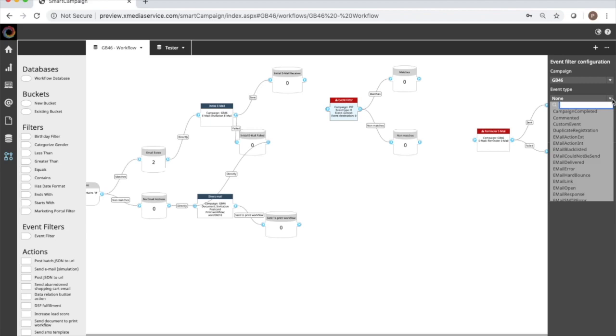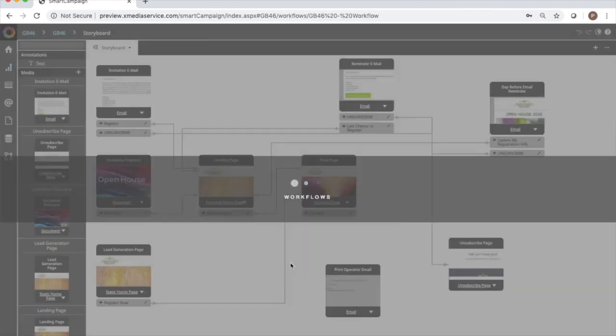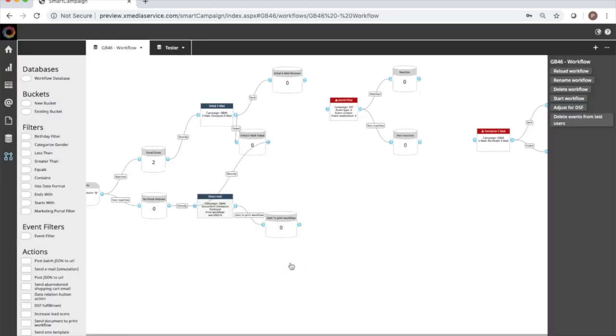And what I want to do is, if I visited that final page, and I'm going to go back to my storyboard, if I make it to the final page, that's because I filled in the landing page or I filled in the lead generation page. So I'm in the database and I've signed up for the event. So if I've done that, then I want to make sure that that person gets a reminder a day before the event happens. Okay, so let's go and configure this.